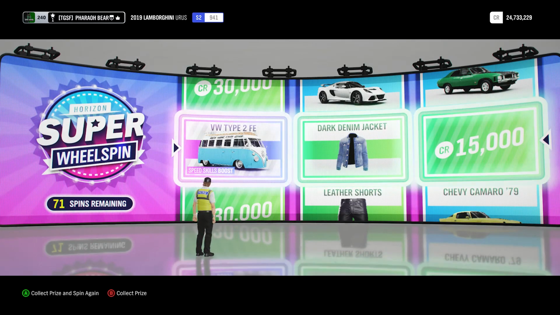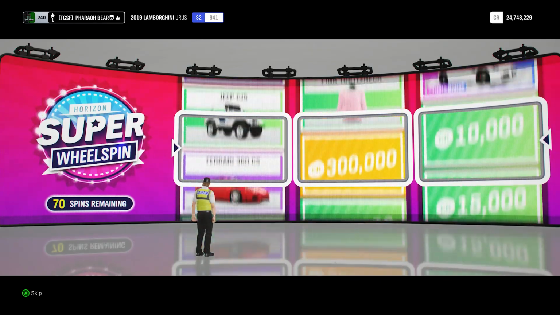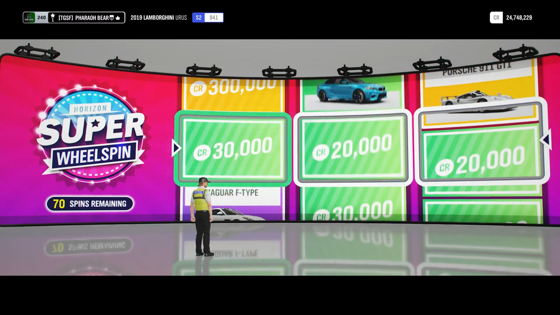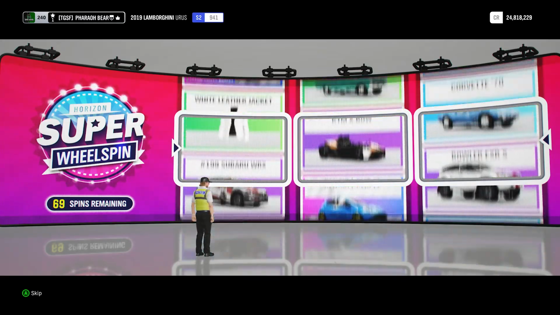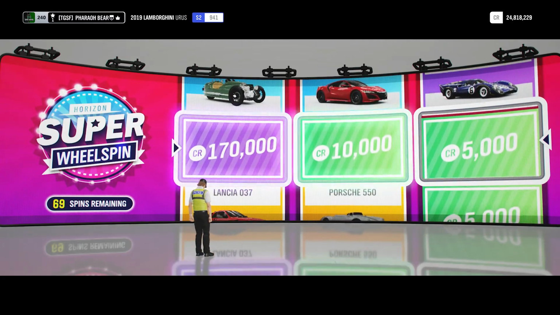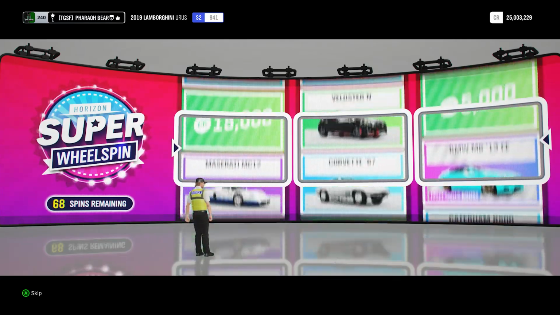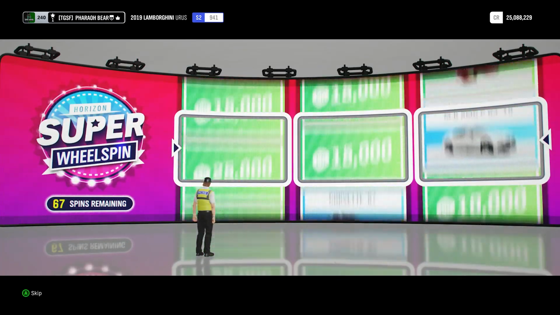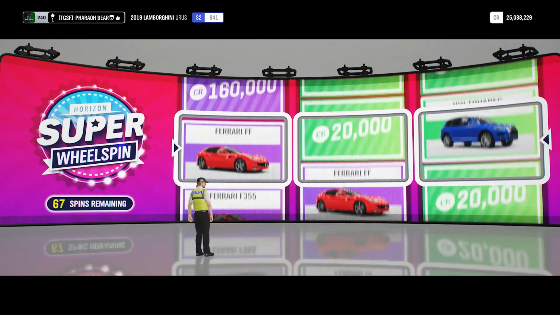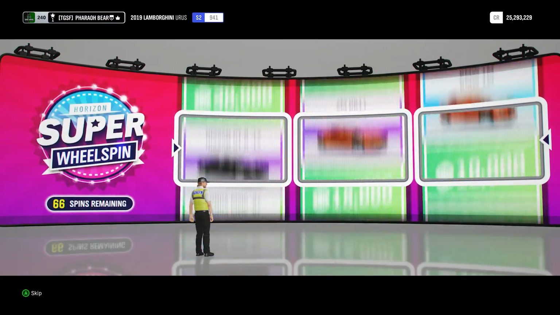Type 2 Forza Edition, dark denim jacket, and 15 grand. We'll add it to garage. $70 grand. Officially breaking 70. 69. 185 grand. Not a bad number. $10K, Fairlady Z, and a blue check shirt. $205 grand. Hell yeah.